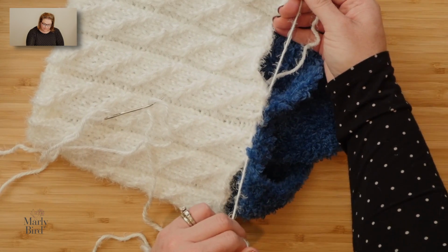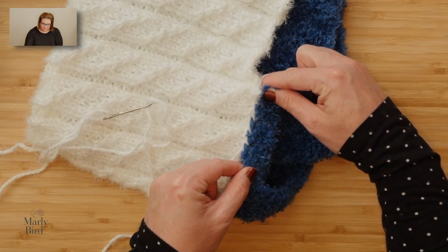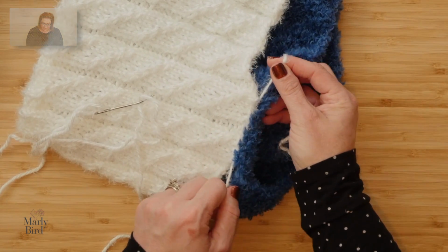Once I pull this nice and snug, let's see what it looks like. It's virtually impossible to see, right? It's pretty easy. It's not that big of a deal. And if this portion was tucked into the inside, it's really not going to show.